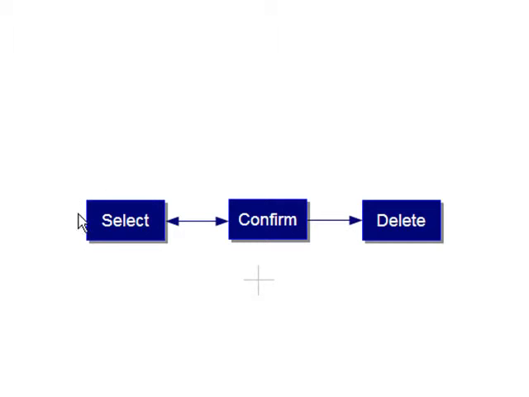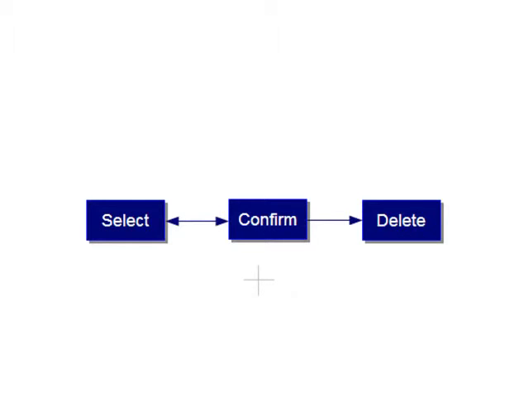So I've got just here a little sitemap of what we're going to do. We have the first page where we select the record to delete. Then you progress this to the confirm page, and that's going to reaffirm, is this the record you want to delete? It'll show the full article, and if not, they can go back to select and reselect the correct one. If it is the right one, then they'll click on yes, and it will run the SQL query that deletes that record from the table. So that's the plan.